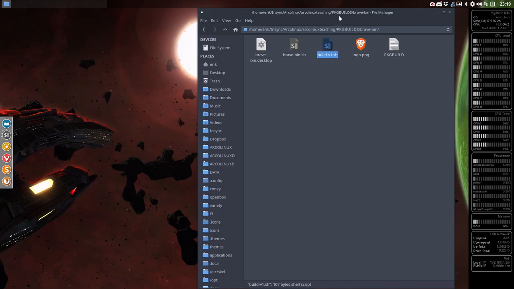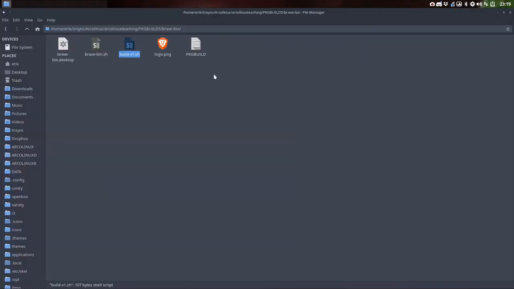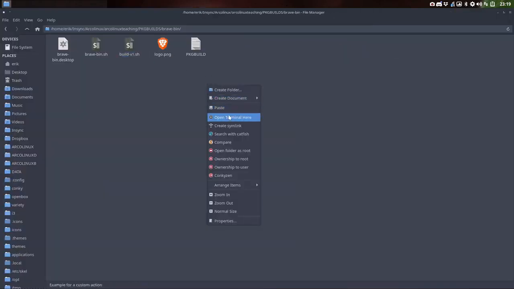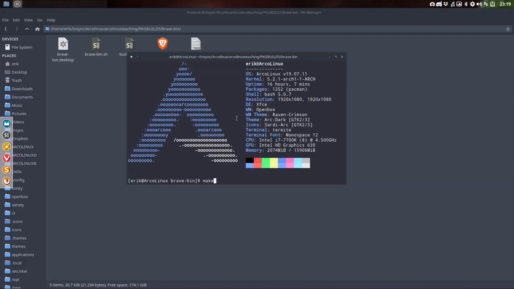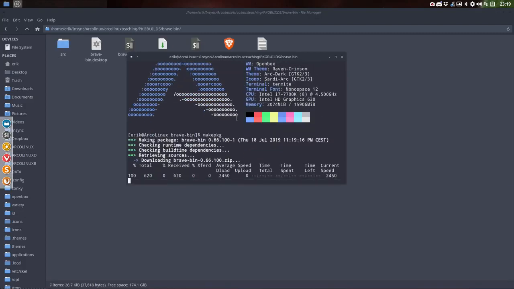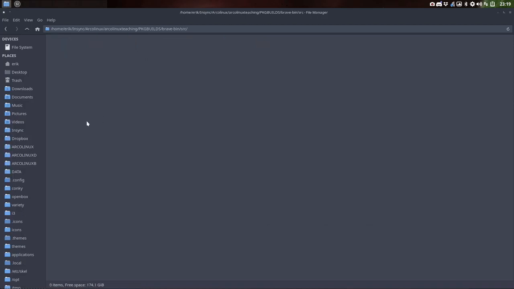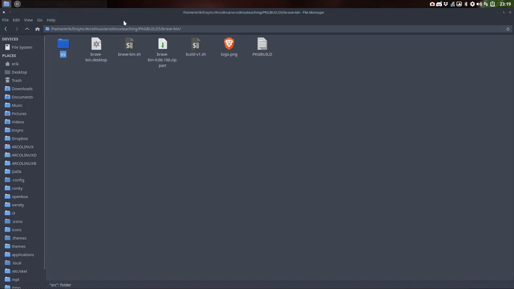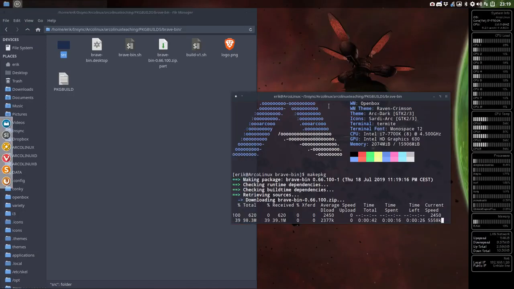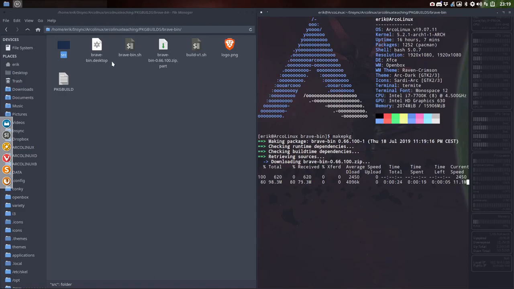Now before I do anything, before I build it officially, I'm always going to test it. So with a right mouse click, open, we're going to do a makepkg. And then we see what it's going to do. Is it successful? Are there errors? Do I need to do anything? So it's going to download a source folder. In here, it's going to put the source that it finds. Let's put everything in the place where it should be, like so.